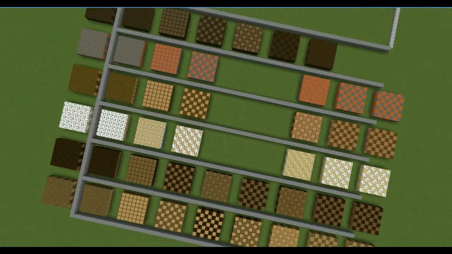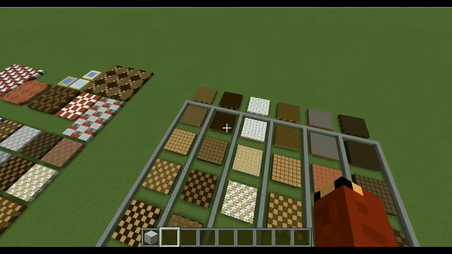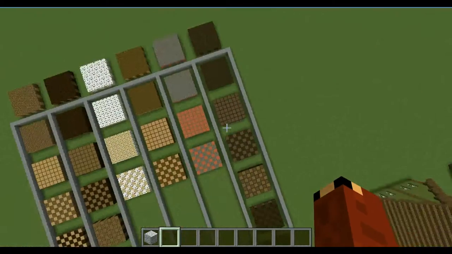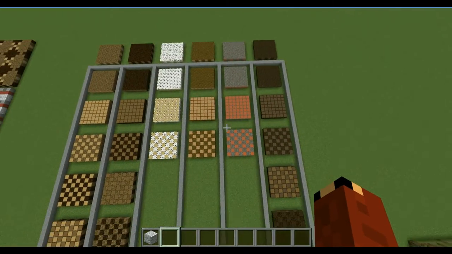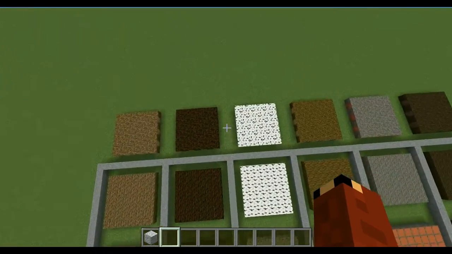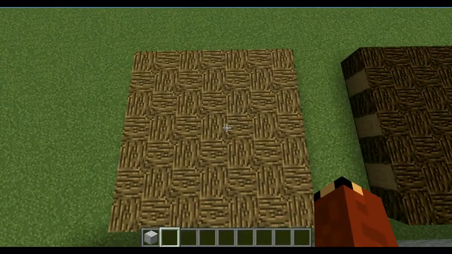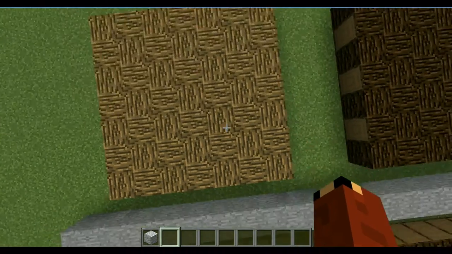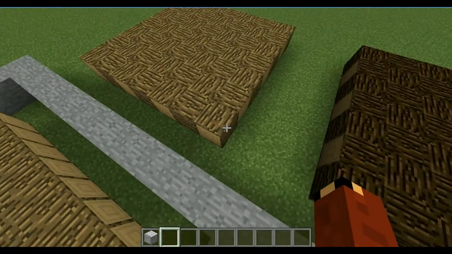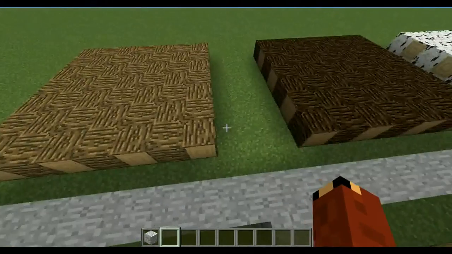So, what are we looking at here? We're looking at oak wood, spruce wood, birch wood, jungle wood, the gray wood, dark oak wood, and acacia wood. And some things that you can do with these. Plain and simple, something easy you can do, if you're using one type of wood, is this wicker basket pattern where you put the logs in a crisscross pattern like a stool. Look at this crisscross pattern. And it works for most of the wood.